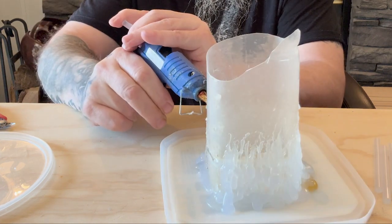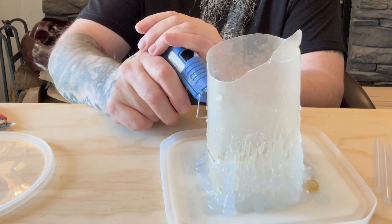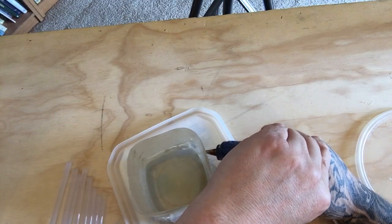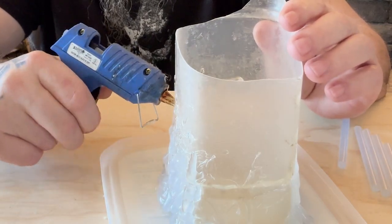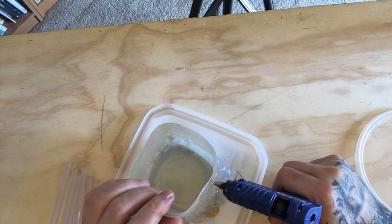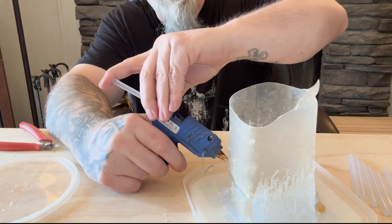Also, another way, with this smaller glue gun, I figured out that if you push on the back, you don't have to squeeze it as much. This is an old glue gun, so I don't know if all of them are this way, but because I've had these glue guns for years, you just kind of push on it and it'll make its own drip. As it drips while I'm doing it, I just kind of work my way up. You want to keep them a little bit separate, just because, like I said, it'll make a whole sheet of a big drip rather than looking like a candle. That's kind of why I'm waiting right now for that little dip down there to cool off a little bit so it hardens up.